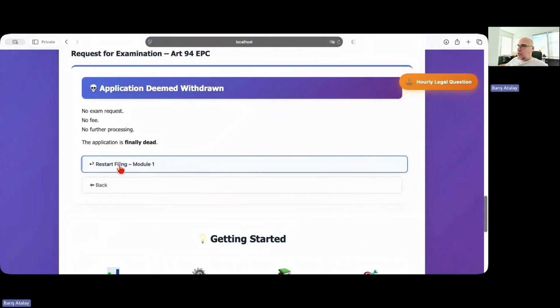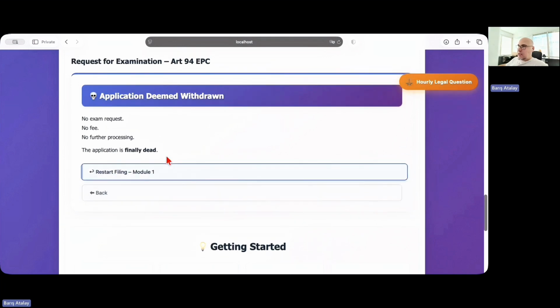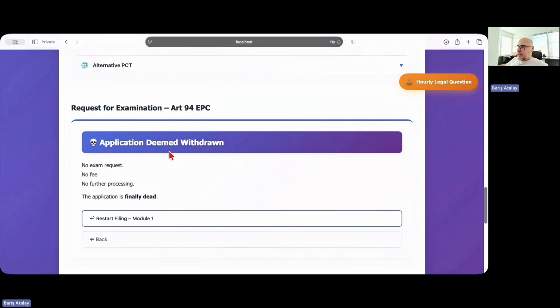And at the end, you reach a certain bridge. Either you jump to another story mode or you restart. And this is kind of learning by interaction, by traveling between different timeline events in the EPC prosecution.